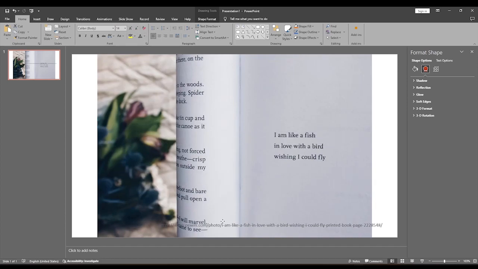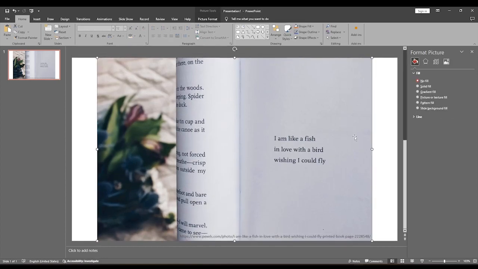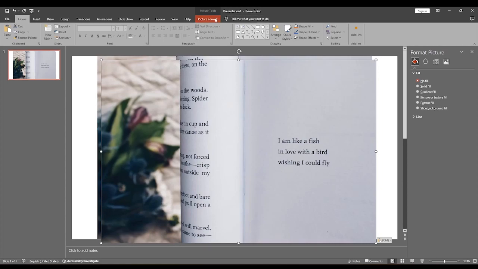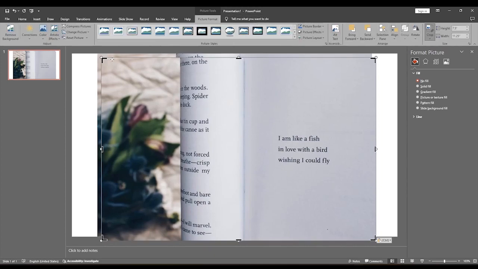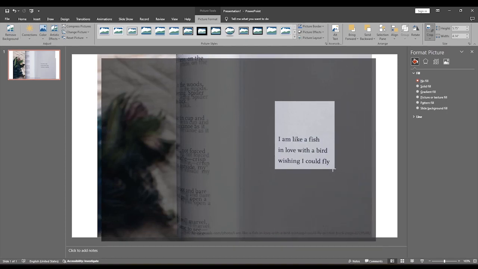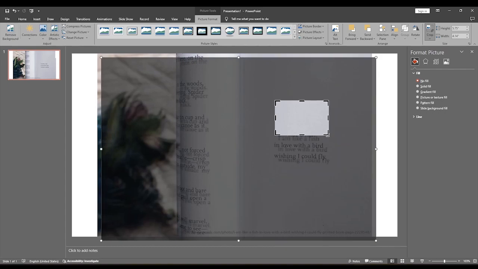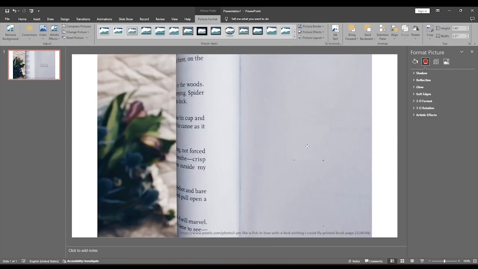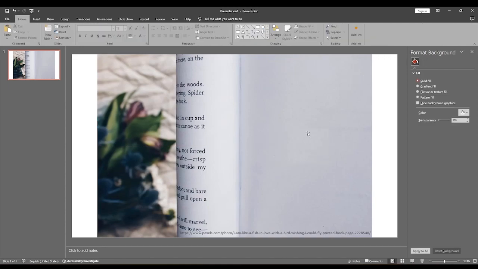So I'll get that down to size and put it away at the bottom where it's out of the way, but still easy to find. Next, what I'm going to do is copy the same photo and paste it back into PowerPoint, and then I'm going to crop it down to this section that's just above the text I want to delete. Because if I do that, it's going to make a square that looks like the shading and gradient of the paper. Now, you can see it if you look very closely, but it'll pass at first glance.